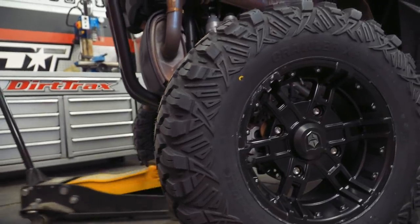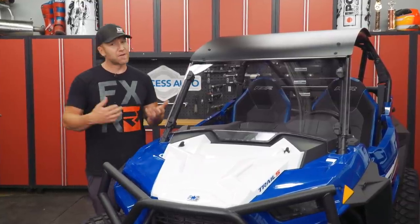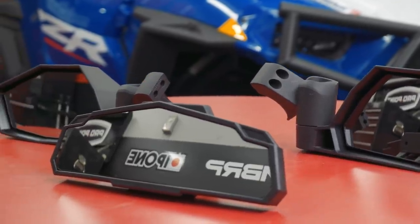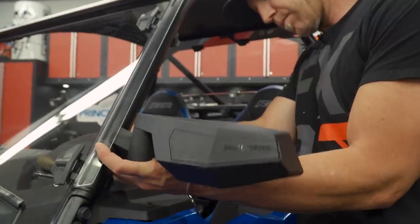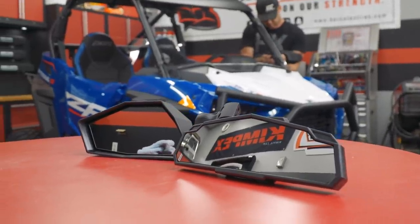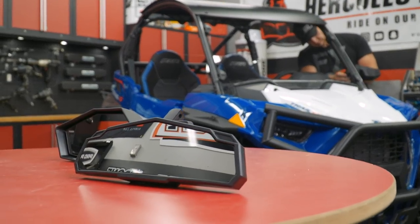While this build is almost a wrap, there's one more trio of accessories that I find immeasurably helpful out on the trails, but most importantly, on the rocks. And those parts are mirrors. You can never have too much visibility, and tire placement and knowing where you are spatially is massive in executing technical crawling trails. So both side and rear view mirrors come in handy continually. If I had to choose one or the other, I think side mirrors when crawling for me would be number one because of rear tire placement.